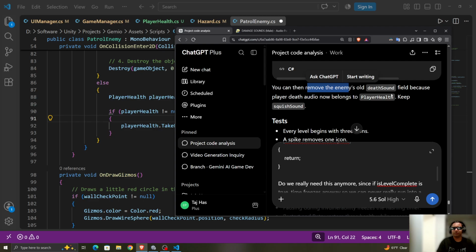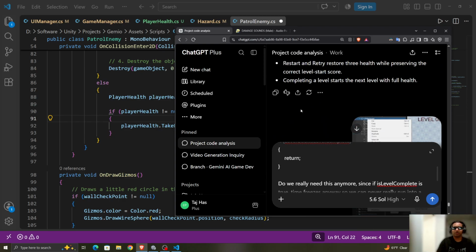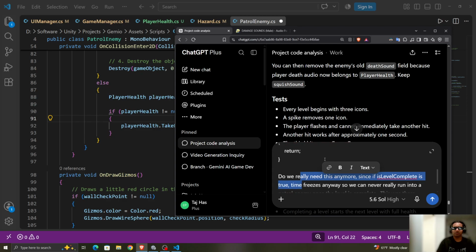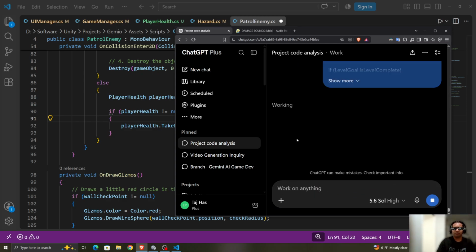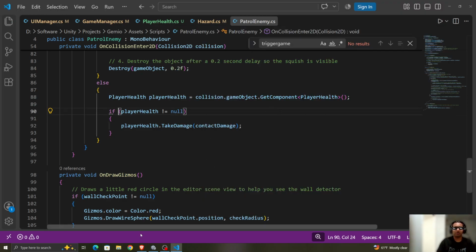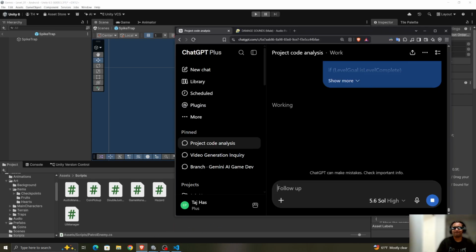Or you can then remove the enemy's old death sound field because player death now belongs to player health. Okay, and then we go to our tests. So now we can send our prompts. Finally, let our game compile.